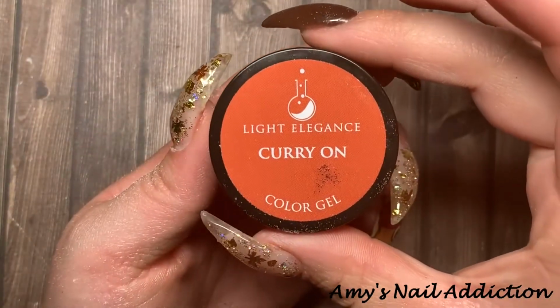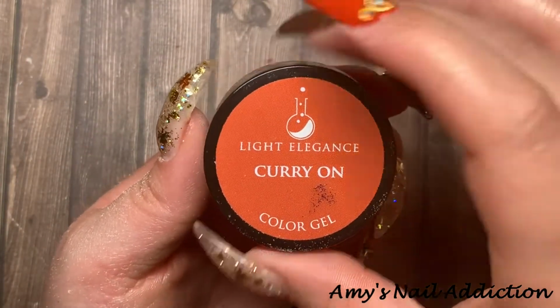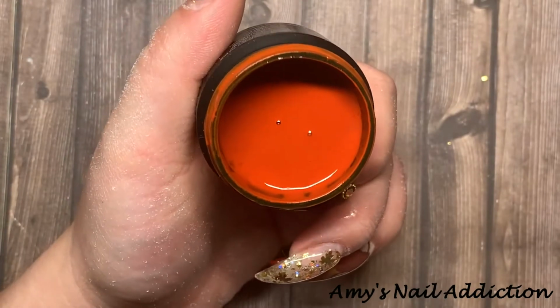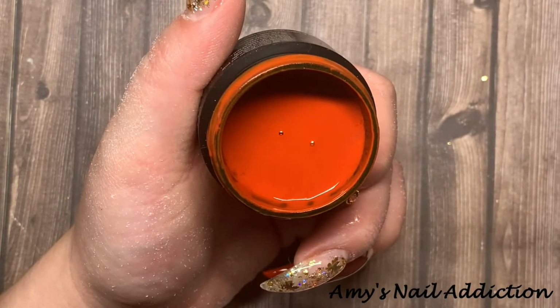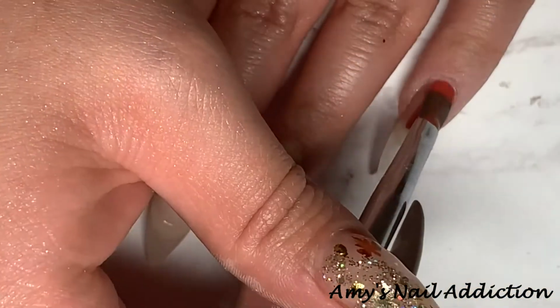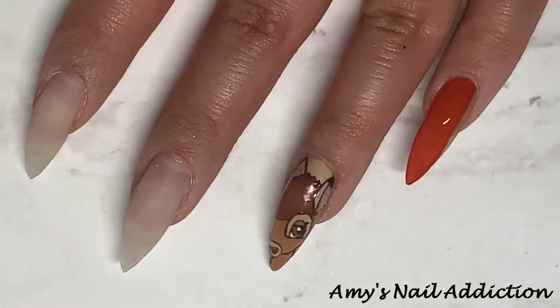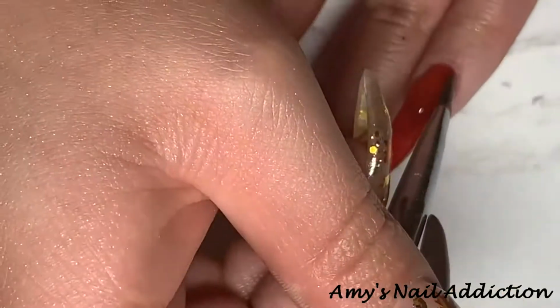Now Bambi is all done, and we're going to move on to the rest of the nail art. I'll be using Light Elegance's Curry On. This is from their recent fall collection, a beautiful burnt orange color. This has hands down been one of my favorite colors for this fall season. I'm going to do a coat of this on my pinky finger.